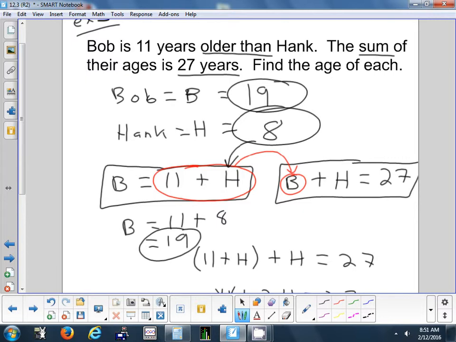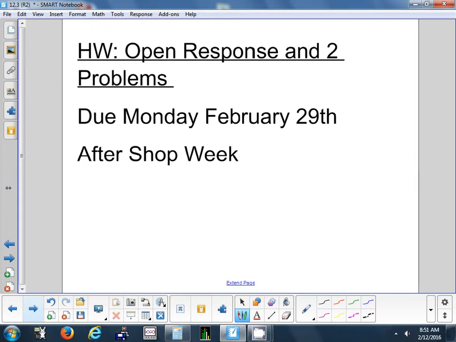It's pretty straightforward. This looks so easy. All right, so this is your homework over shop week, which you're going to have about 15, 20 minutes to start now. We're going to give you an MCAS open response and 2 word problems. My suggestion would be to try to get them done now while this is all fresh in your mind. You can probably do it 5 times faster right now than you'll be able to do it 2 weeks from now. We'll work on these in class, and I'll come around and help you out.